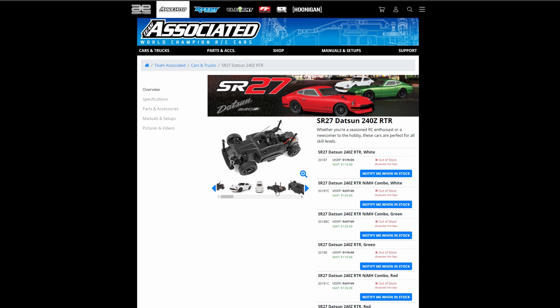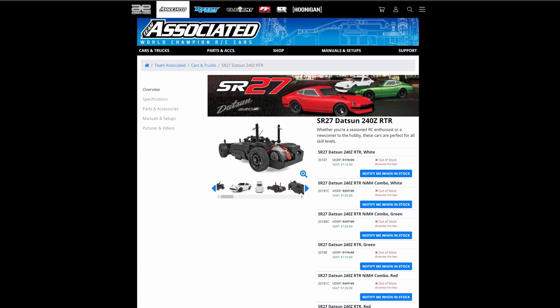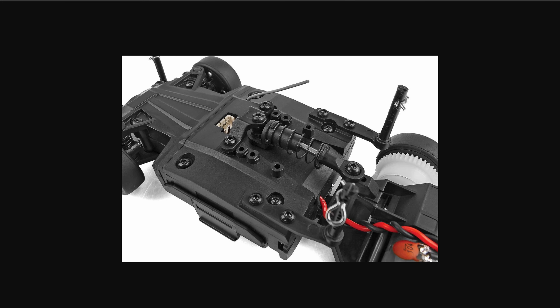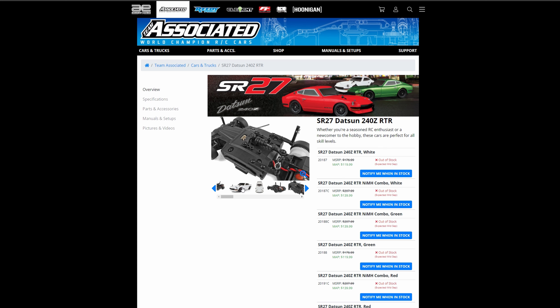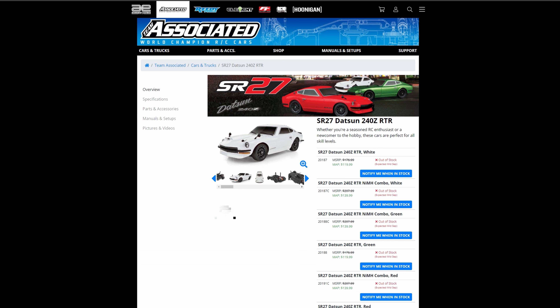Obviously not the same scale detailing as a Mini-Z, but pretty neat. The rear design looks like it's got a protective cover for the motor and a lot of traction with the motor hanging off like that. I haven't seen anything in terms of the wheel size, but it looks like a really nice little design and I cannot wait to try one. I'm definitely going to order one and take it down to the local Mini-Z track. Super excited — 140 bucks American, can't go wrong.